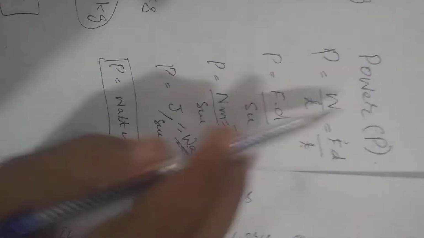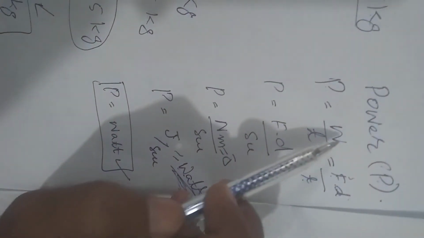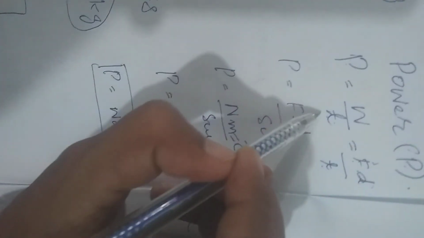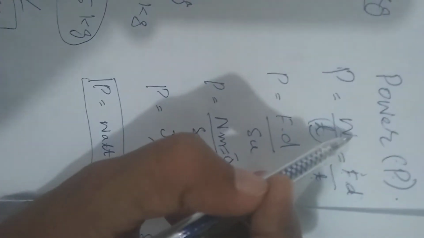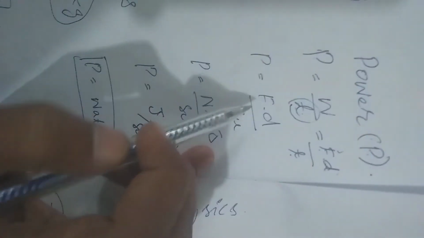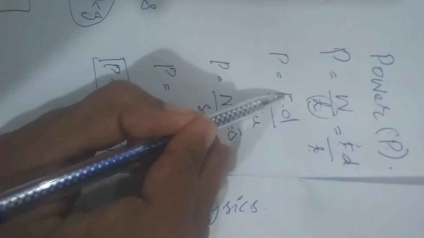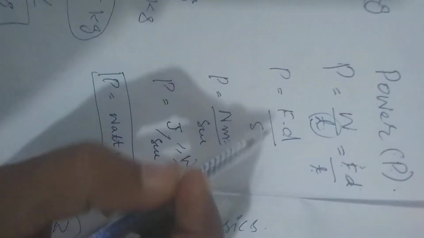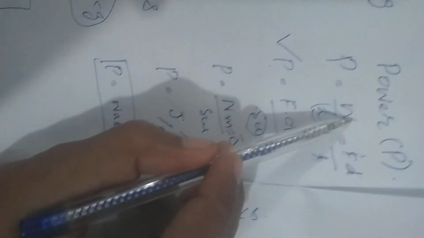So what we have learned today about power is that it is the rate of doing work. Rate of doing work within a particular time is said to be power. Here we specify the time, but in the definition of work we only express the force applied on the object and it is covering displacement. But in power we mention the time in which the work is going to be done. That is called power. So the power is what? Work done per unit time.